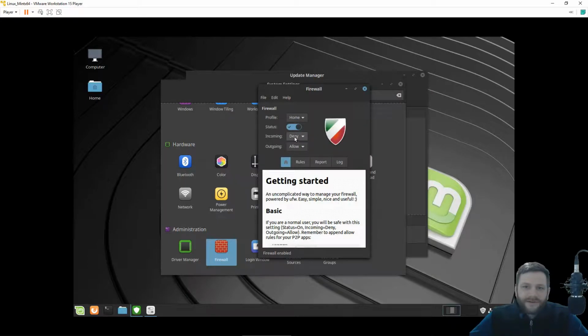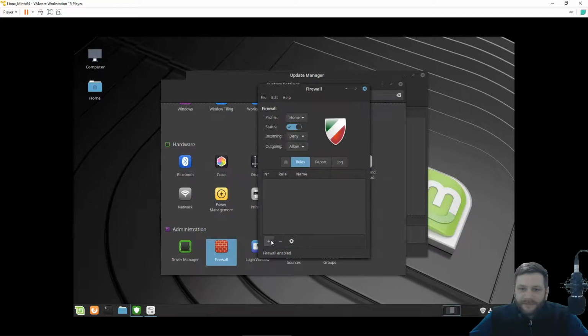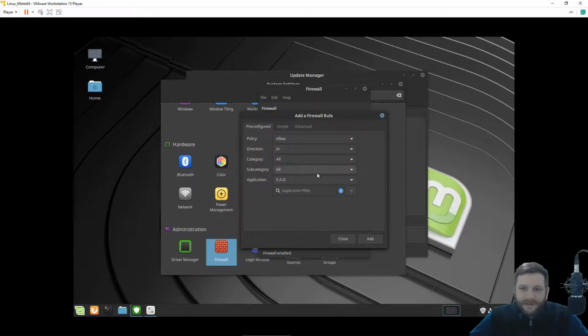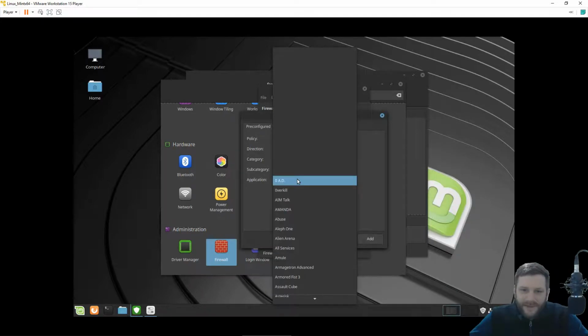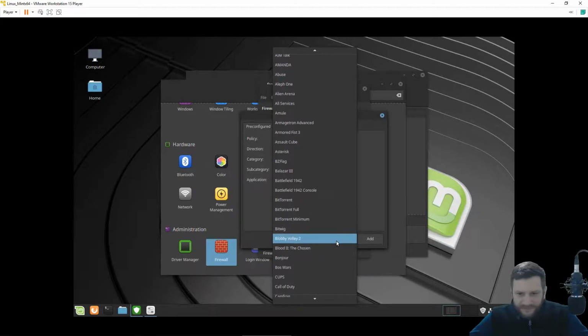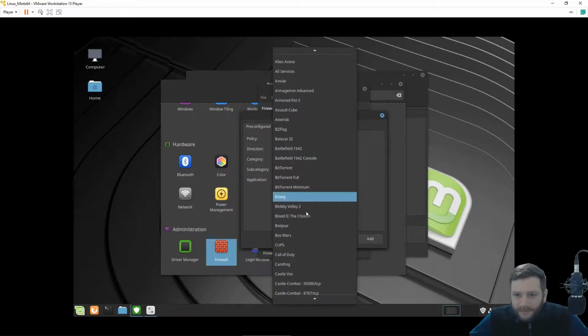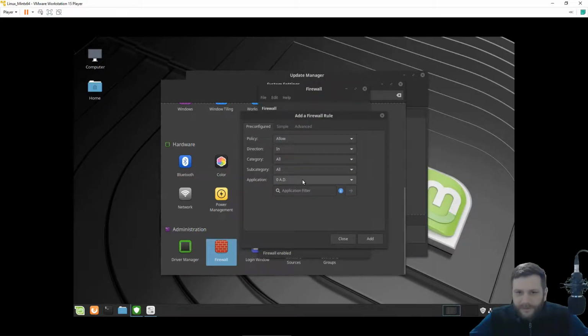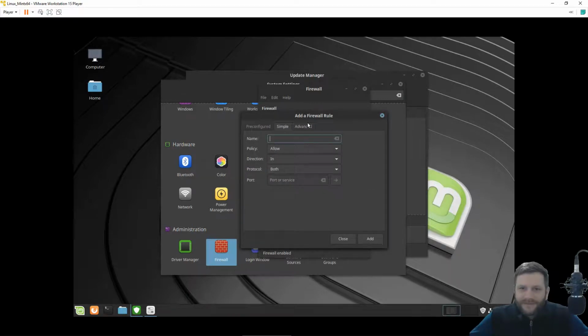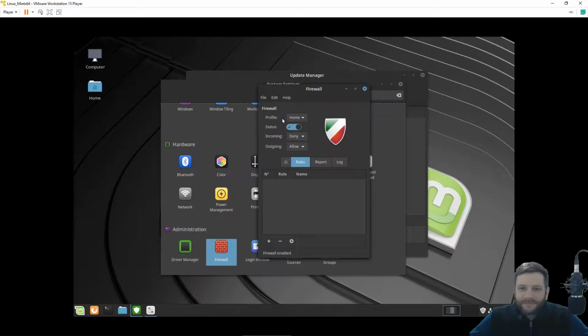By default, it'll deny everything incoming, and it'll allow anything outgoing. And to add rules, you go over to the Rules tab and hit the plus button, and you can set the policy. All of these for the application. So in here is where you would find SSH. That scroll's kind of terrible. This isn't that important unless you're running a server. So most of the time you're going to want to just turn it on, and you should be good to go.